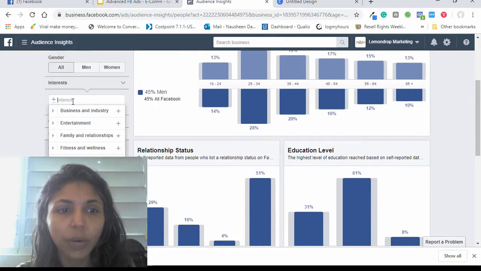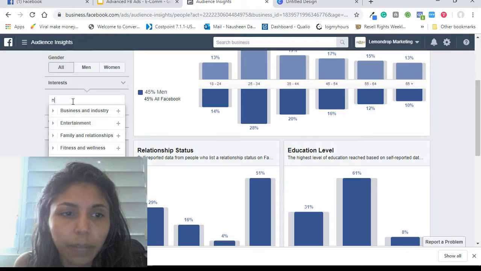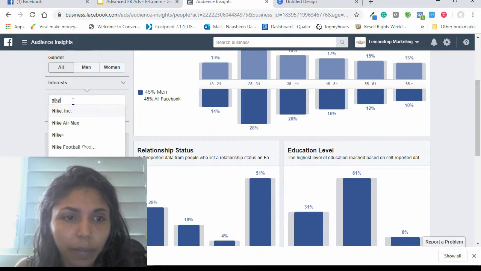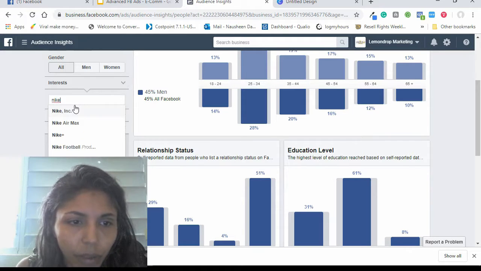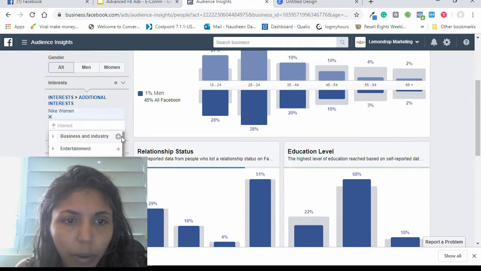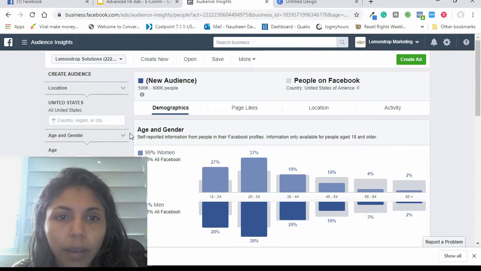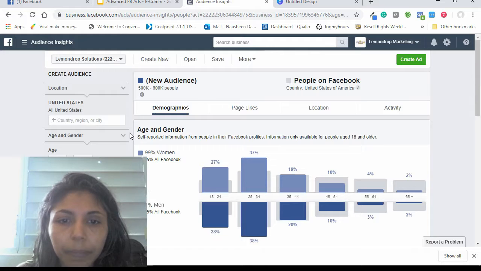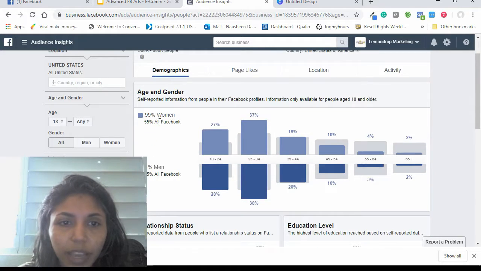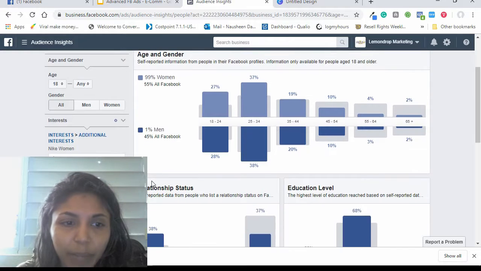Under interests, I'm going to start with basic, whatever I know as far as women's athletic apparel. So let's type in Nike. So Nike women, and as you can see, obviously 99% women audience, 1% male.